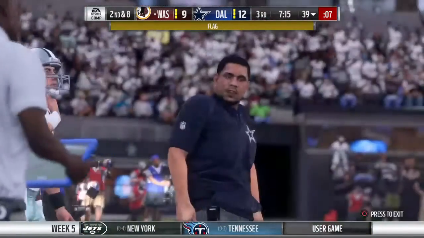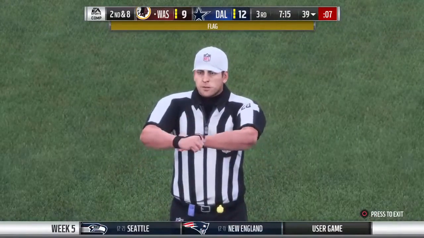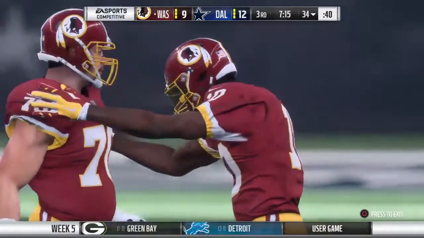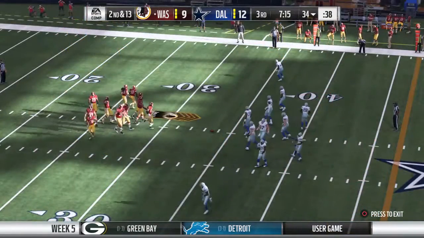Now we've got whistles here before the snap. Was this on the Redskins? I think so. False start, offense. And that'll set them back 5. Second down and a little ways to go here. 2nd and 13.